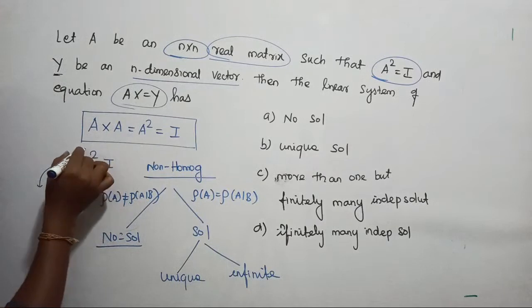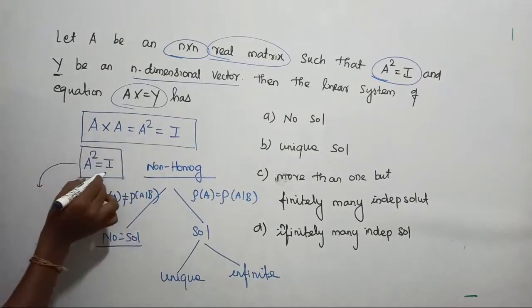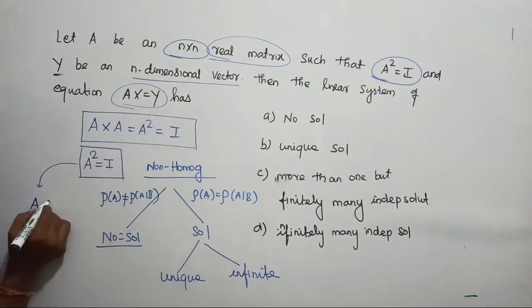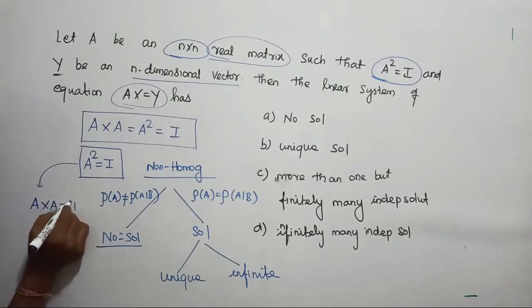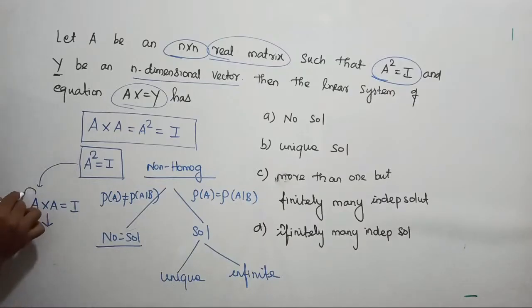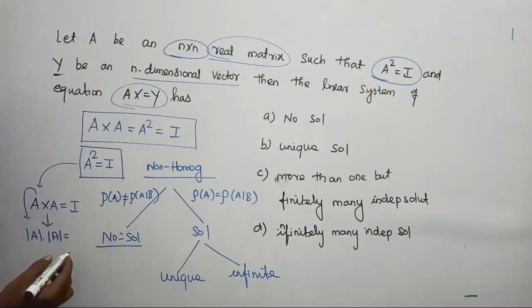I would like to find the determinant of this matrix. Can anyone tell me the answer? What is the determinant of matrix A? Let me prove it. See, this A square is actually A cross A only. Is there any mistake? No, that is correct. If A cross A is equal to I, then the determinant of A dot determinant of A equals the determinant of I. What is the determinant of I? That is 1. Why? Because that is the unit matrix, its determinant is always 1, right?